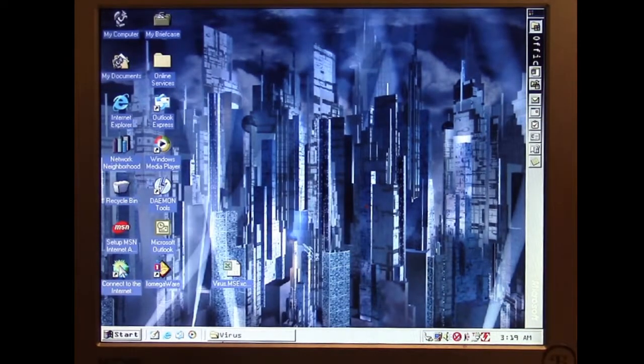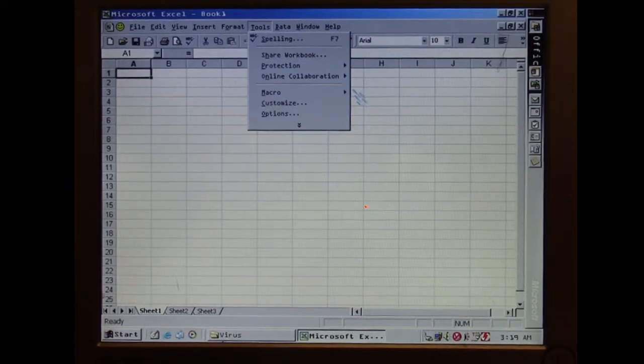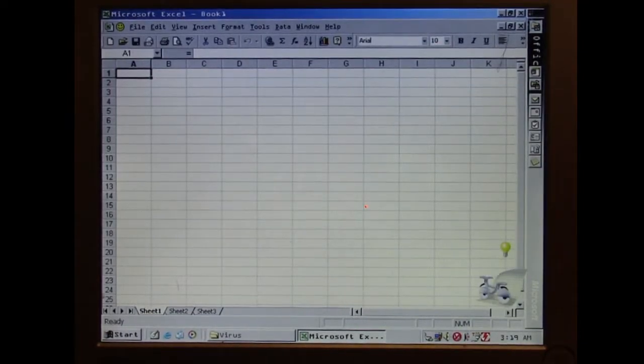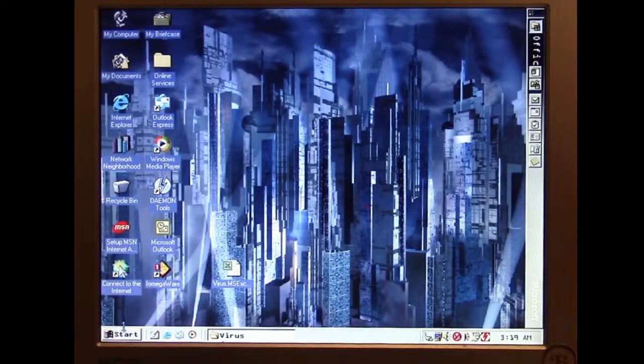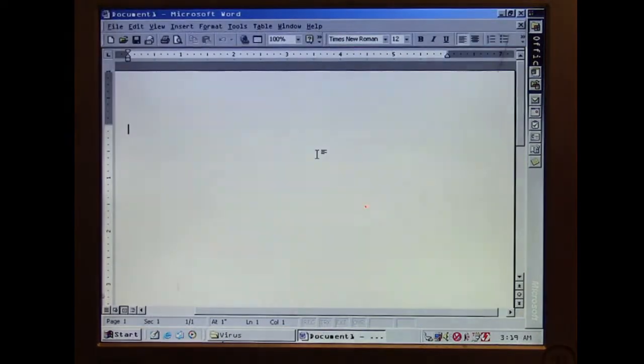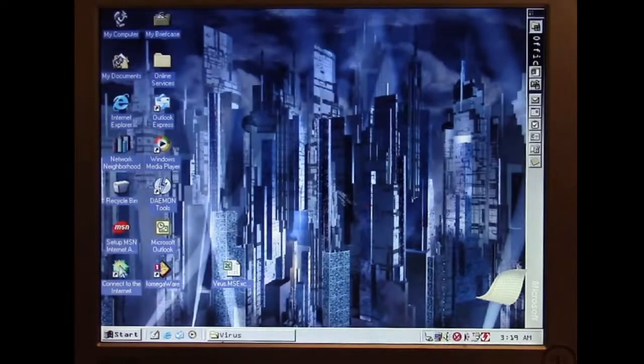Let's load Excel up. And we see it still has this little smiley here. So, pretty much again makes an addition there. But that's all it does. I'm curious if it's in other programs. No, it looks like it's just Microsoft Excel, so it doesn't add it to any of the other Microsoft Office applications.